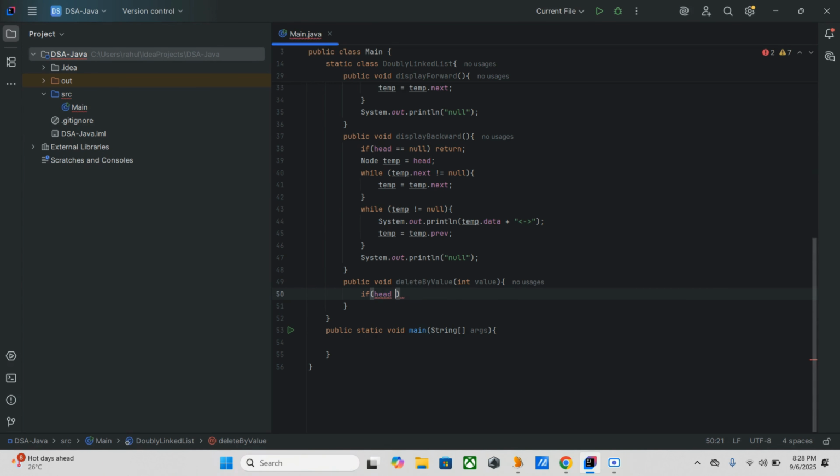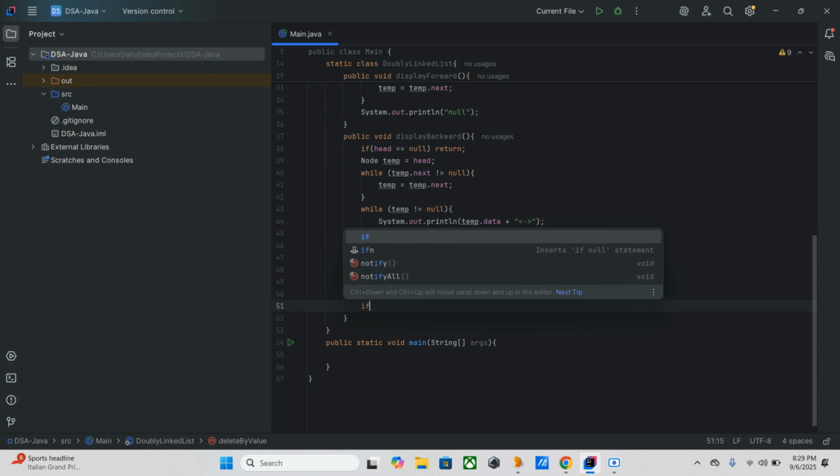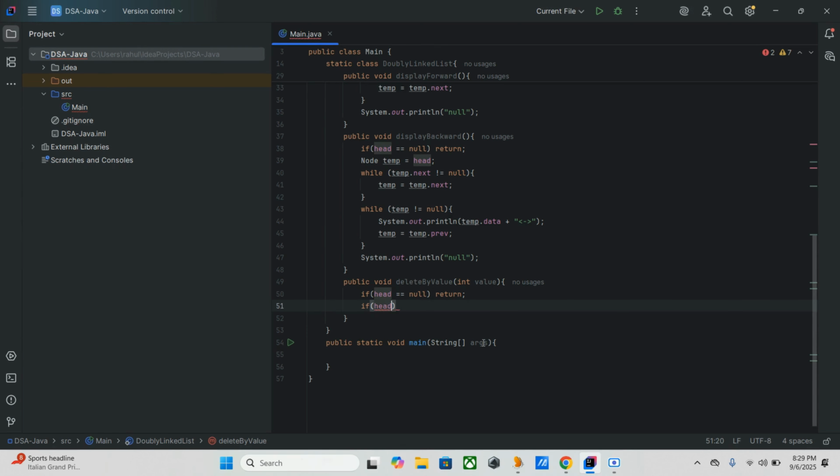So first we have to check whether it's empty or not. If it's empty, just skip. If it's not, first we will go for the first value. If head dot data is equal to value, then we will point the head to the next one and previous to null.